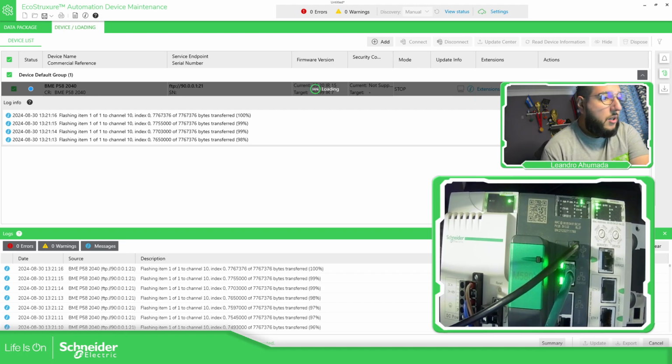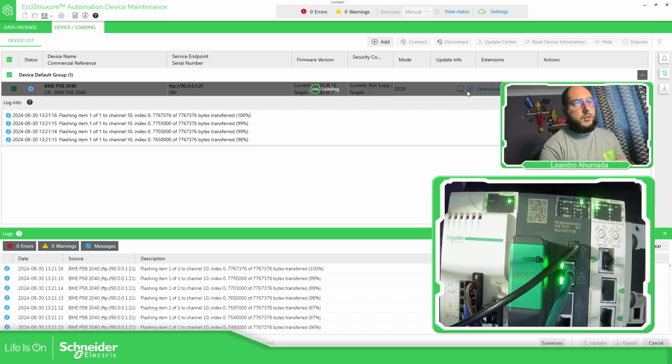Okay, so now the flashing has been finished, but it usually takes so much time to recognize this and open again. So there are a few things to do. You can wait, or you can close this and wait for it to go back. The thing is that as soon as it comes back, as we have a firmware change, there is a different way we need to use in order to connect and download the new firmware. So it will not work, we need to add a different device. So I'm just going to wait a little bit and then come back just to show you the behavior of the device and the EADM.